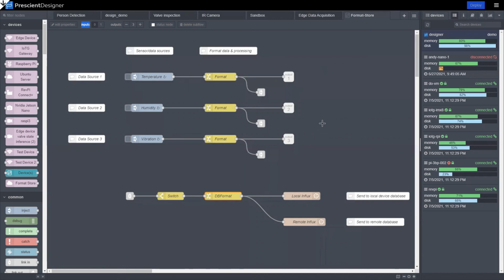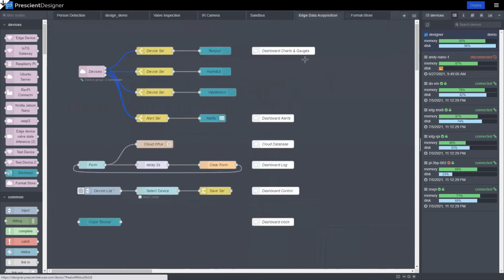So now let's go back up to the Prescient Designer level. And as I mentioned, the data comes out of those output ports coming off the devices. And all the rest of the blocks basically build that dashboard I showed. So those three blocks here, they form the device selector.